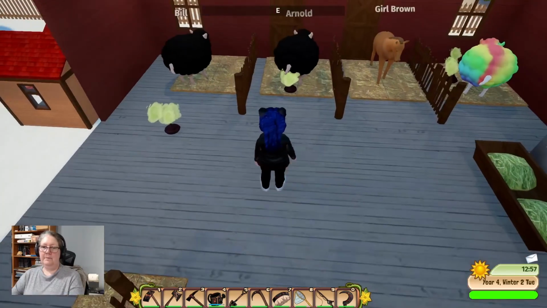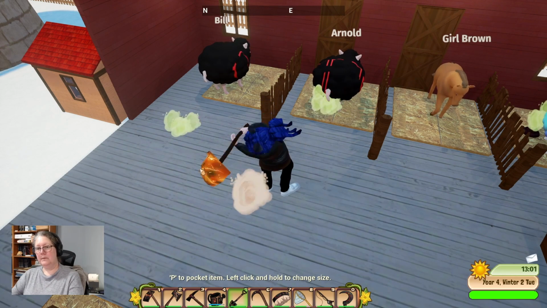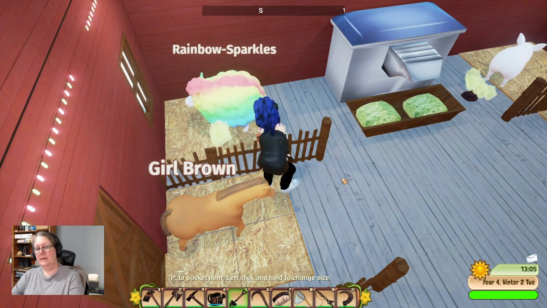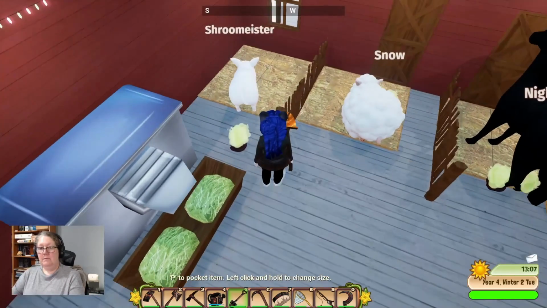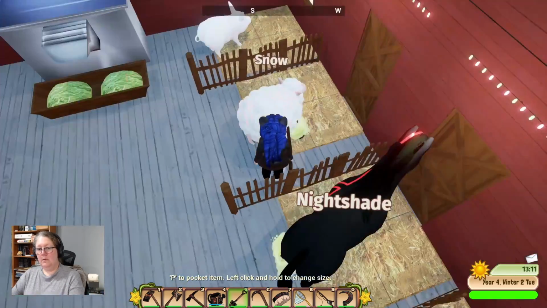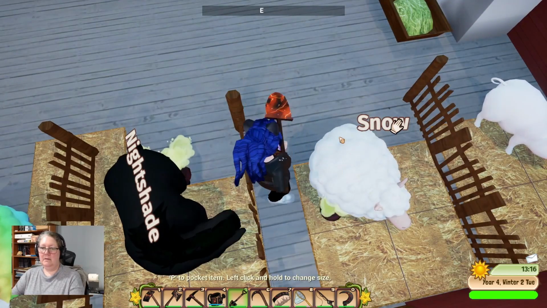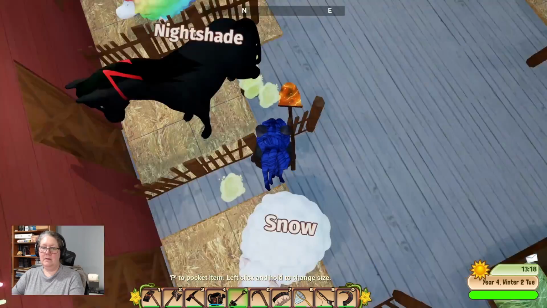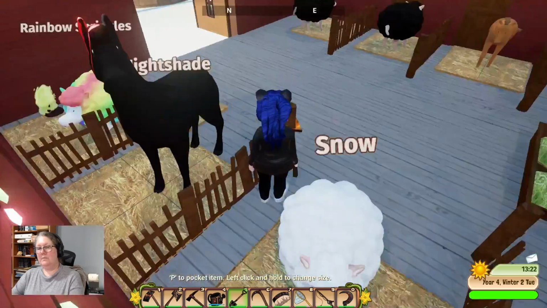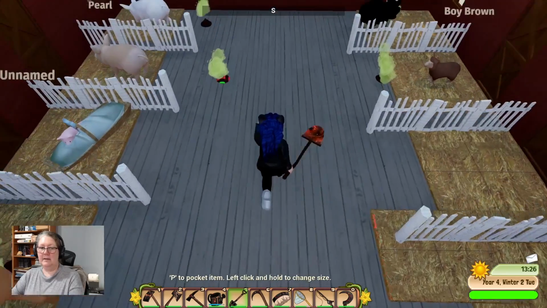So the goals were to breed one of each special animal, which we've now finally managed to do. That took us a bit. To fill the museum to 100%. To cook one of each recipe and discover one of each recipe. And to craft one of each craftable item. And we have managed to do all of that.